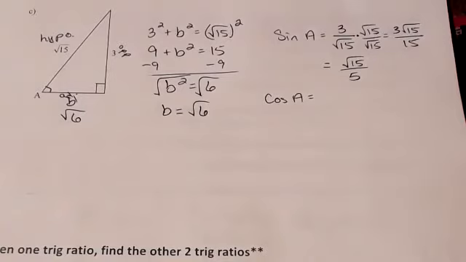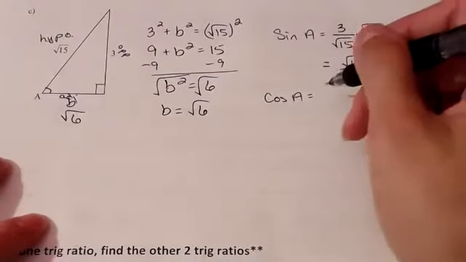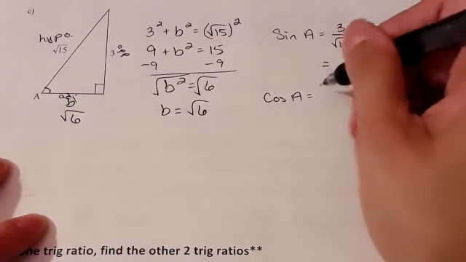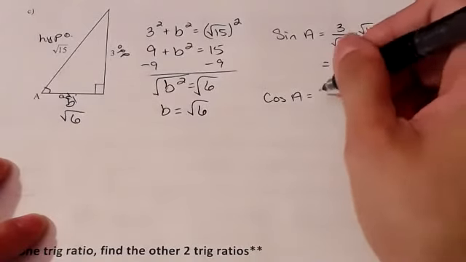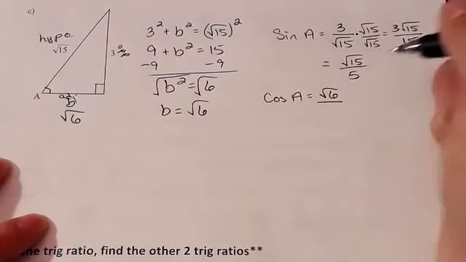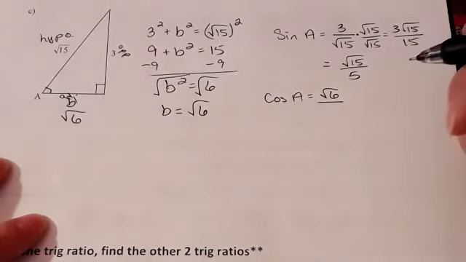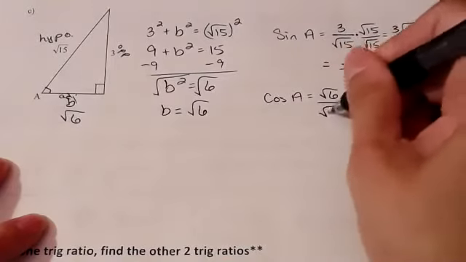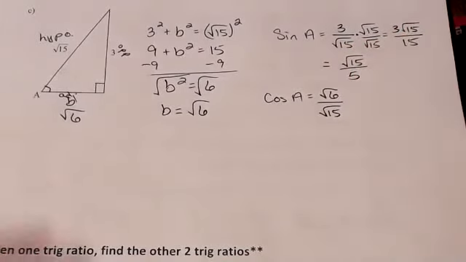So Phil gave us sine of A. Would someone else give us cosine of A? Again, without rationalizing, just as is initially. What's cos of A? So it'll be O over H. Or you mean A over H? Yeah, sorry. That's okay. A over H. So B, the first one would be B, square root of 6, and then the second one would be square root of 15. Yes, love it. Square root of 6 over square root of 15.